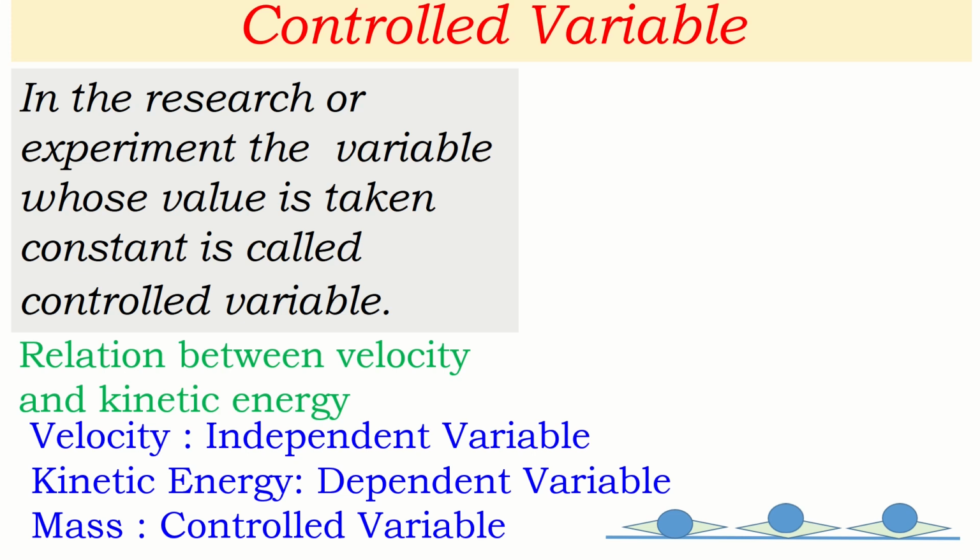They are very, very important. They are used in different experiments. Just find out in how many places two variables are related. In those cases, which one is dependent, which one is independent and which one is the control variable. The target of this class is to understand what a variable is, what its types are, and how we can differentiate between them. Okay, this much for today.